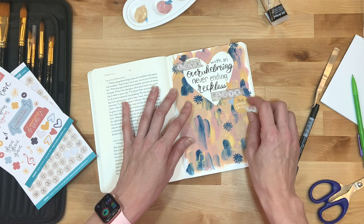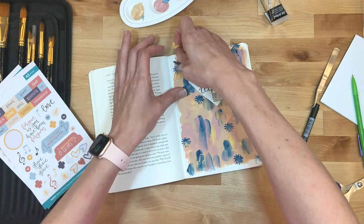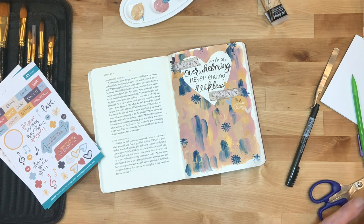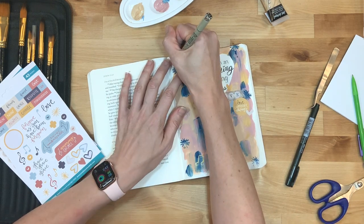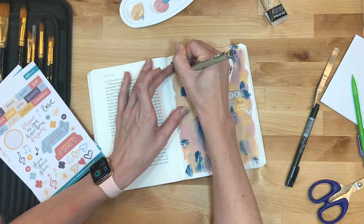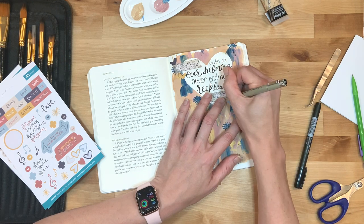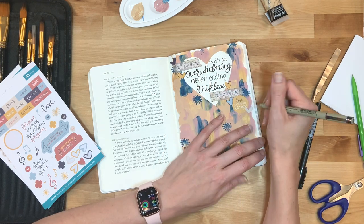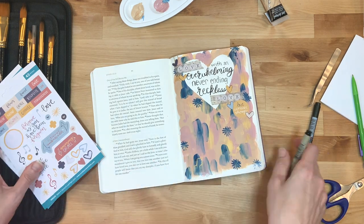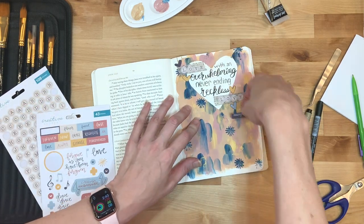And then I'm gonna end up pulling a couple more stickers that say Amazing Grace. And I will layer those up at the top as well, just to change things up a little bit. I do come in, my hearts were kind of blending because of the busy background. And so I decided to outline them with my Micron pen. That was a little bit tricky over the washi tape because this pen is not really meant to write on slick surfaces, but it still worked. It worked just fine because it was only a little bit on the washi tape that overlapped. So just tracing those hearts and looking through the stickers and figuring out what else I wanted to bring in.